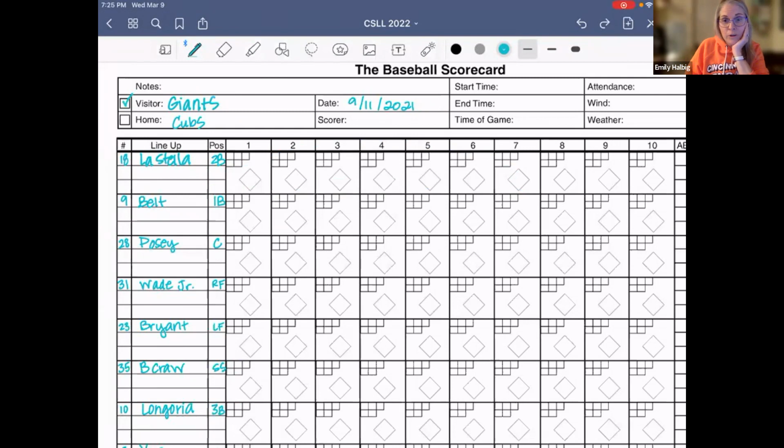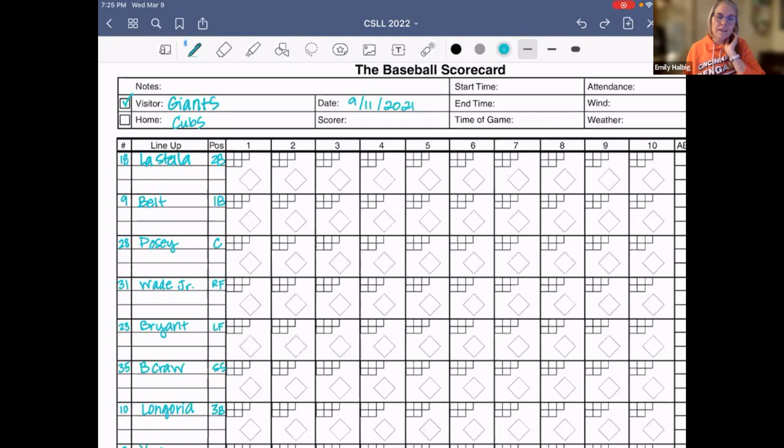The jersey number is helpful especially if you're scoring for a visiting team or an opposing team that you don't know. If you get the lineup from the manager, try to get the numbers, because then if kids switch out positions, or just to make sure that you know that the right kid is batting, you can correspond it to their jersey number. I just put in first names usually, or first name, last initial, when I'm scoring the Little League games.